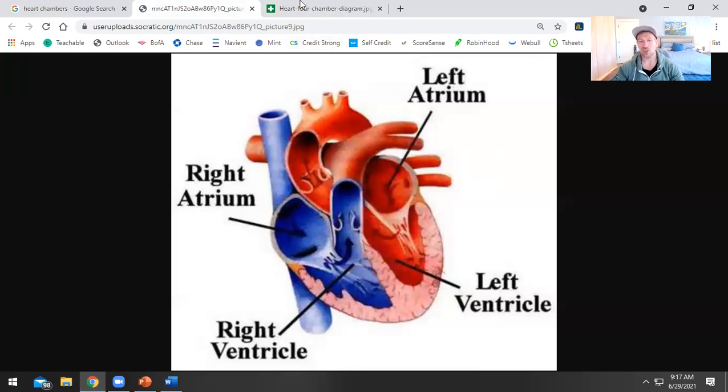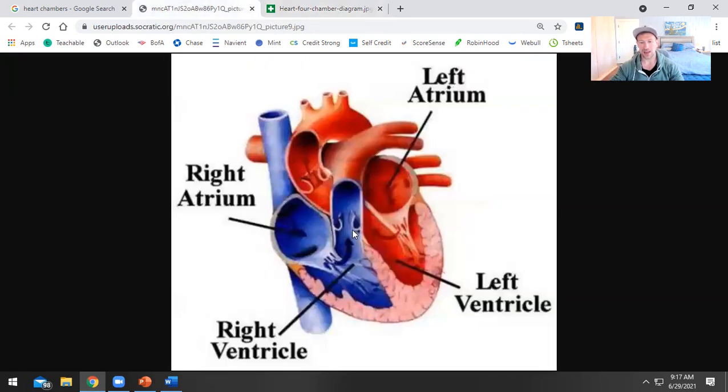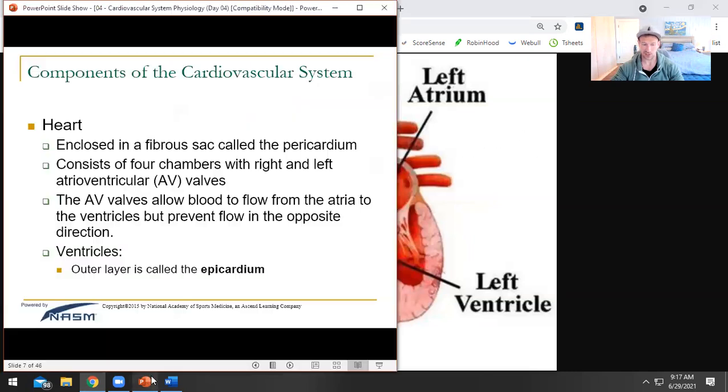But so blood gets gathered back up in that right atrium. And then again, this valve is closed, but then the valve opens up. And so all that blood rushes into the right ventricle. The valve will shut again. The heart will squeeze. And when the heart squeezes, that will eject that blood out and it will travel over to the lungs to become oxygenated.